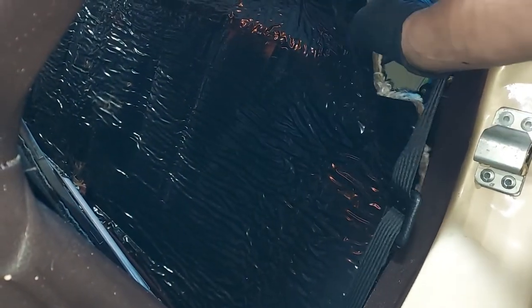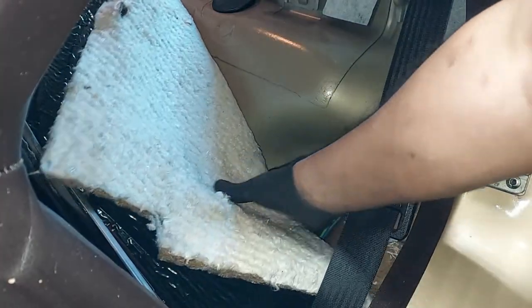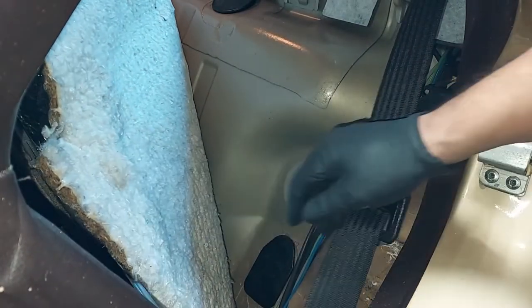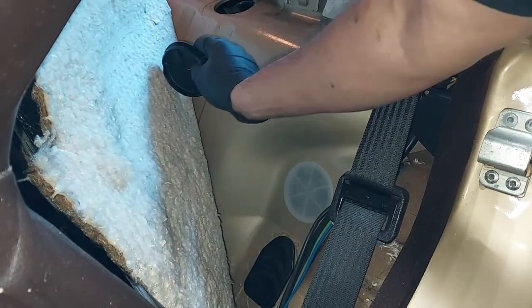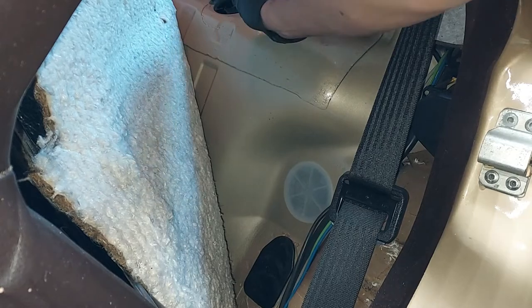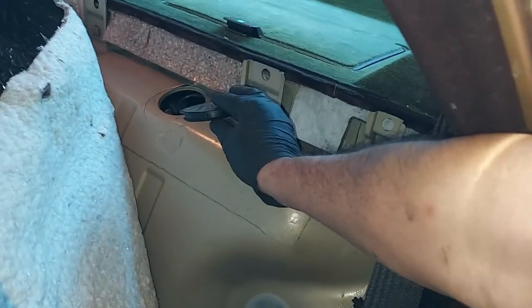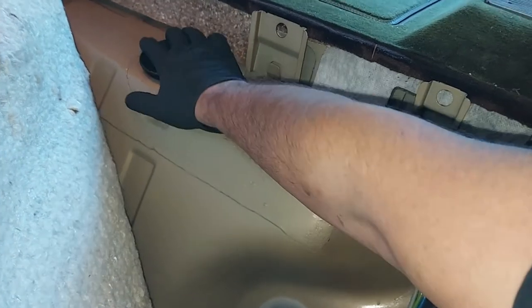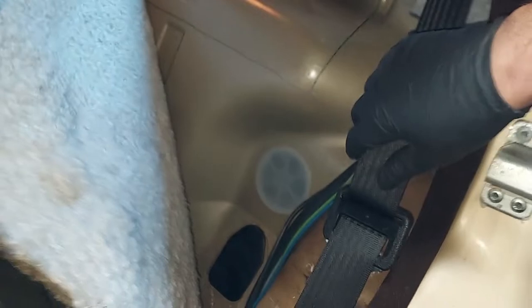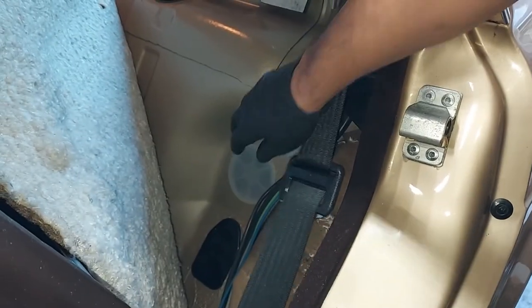And then to get access to the top of the shocks, you just peel this back. And there we go. Now, I think this is the fuel sender too. Let's take a look. Yeah. So we're going to go ahead and remove the fuel sender up here. We'll clean that out. That's just a common maintenance item. But here's the cover for the top of the shock right there.